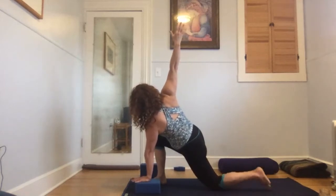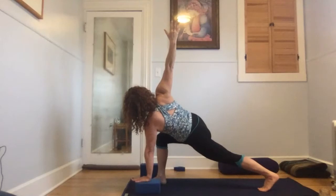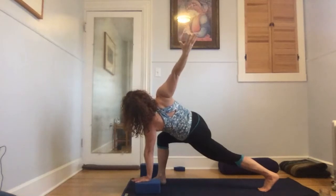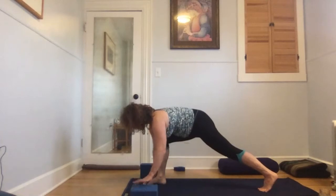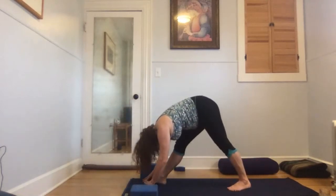And if it feels good for you, curl the back toes under and lift the back knee off the ground, spinning. Drawing your knees in toward midline, spin your heart up to the sky, lean back a little bit, open this up, one more breath. And exhale, release, hands come to either side of that front foot, straighten both legs and bow in, pyramid pose.